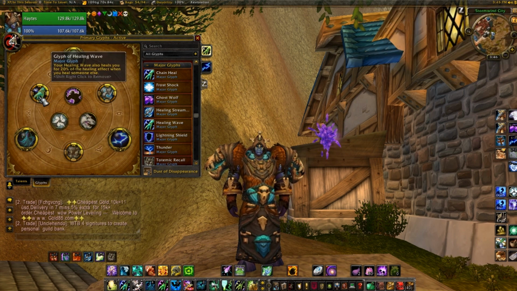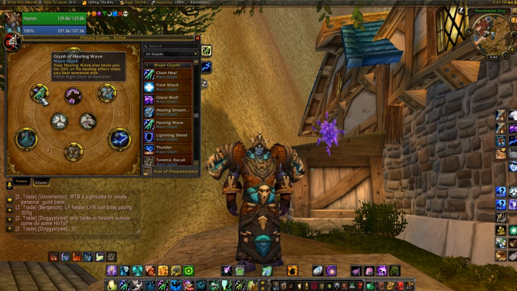Now, next one is the Glyph of Healing Wave. Whenever you use Healing Wave, it heals you for 20%, which means if you heal him for 100, it heals you for 20. It's not great as a major, but it does occasionally help.